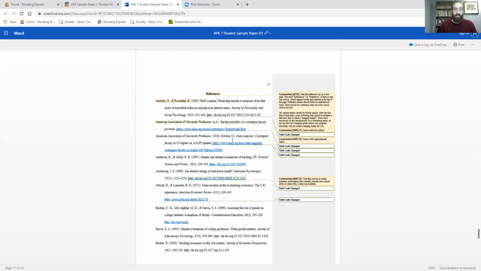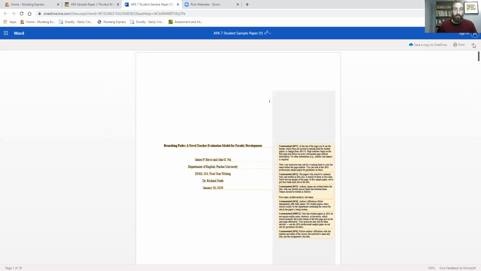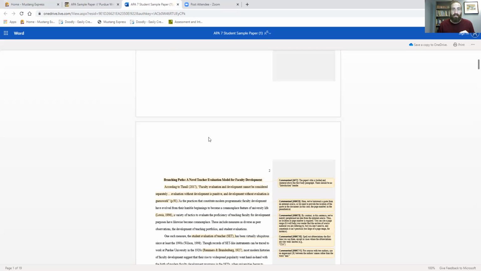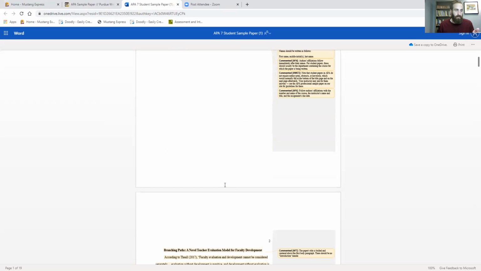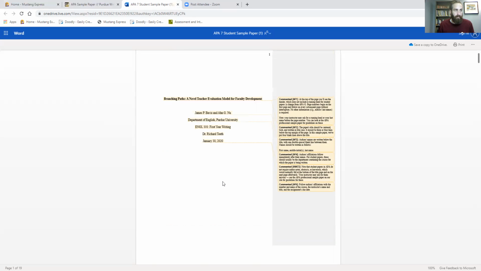And then also references. A couple notes here for you to note for this class, at least. This is the format that I want you to do your papers. I don't want any abstracts. Don't include an abstract. That's something that is sometimes included in papers, but we don't need them here. Usually an abstract is basically a summary of what you're going to write, and it has its own page, but we don't have that for a student paper.